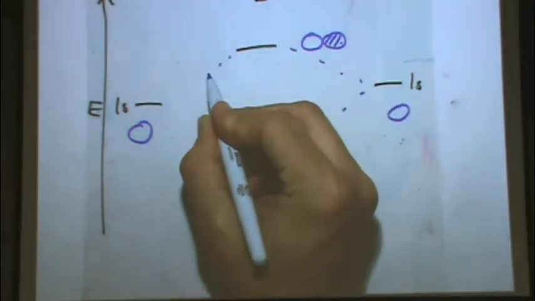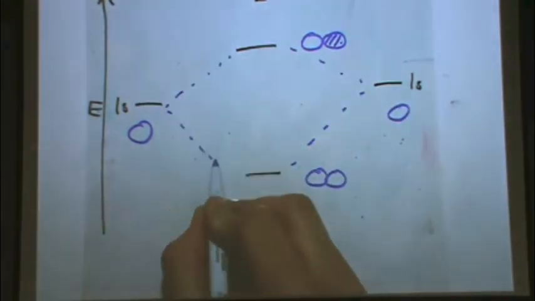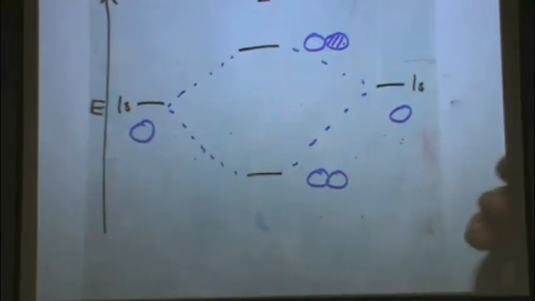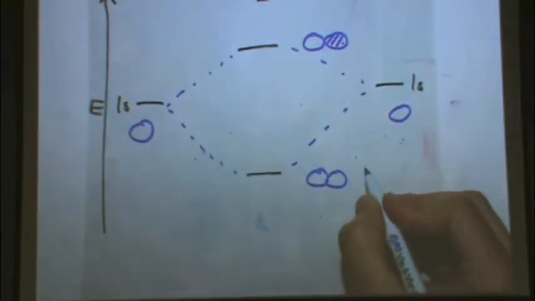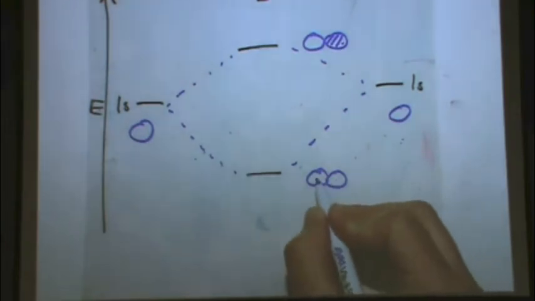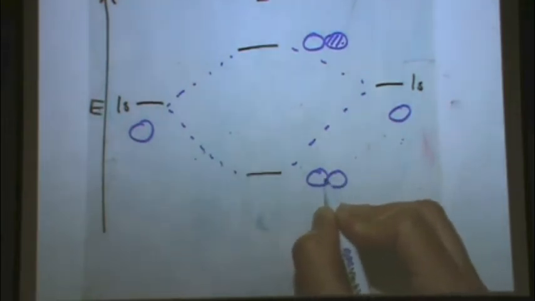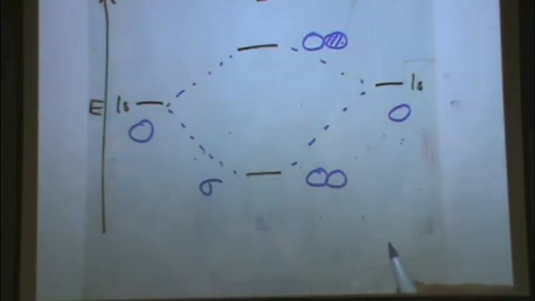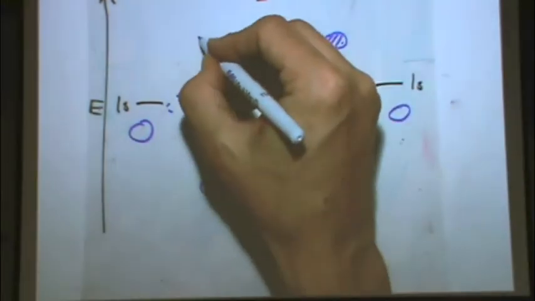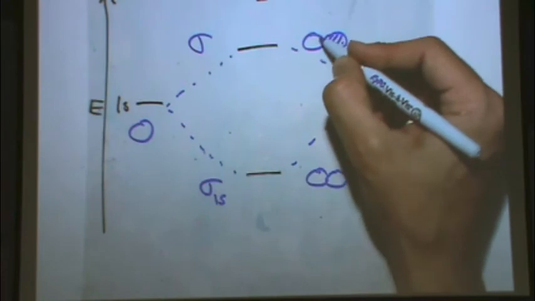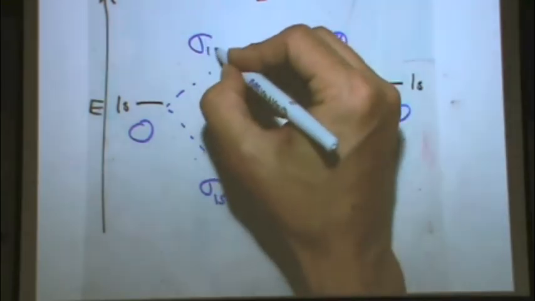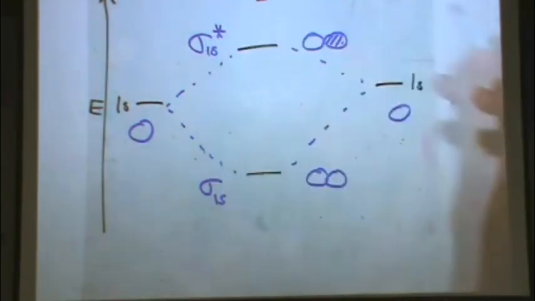Again, you won't have to draw those molecular orbitals, but I'm just drawing them so you can see where things come from. The lowercase is a sigma bond because the bond happens in between the axes, so it's sigma. Comes from a 1s orbital. The top is also sigma because the bond happens through the center. Comes from a 1s, but we have to put a star up here to designate it's anti-bonding. So we put this asterisk right up there.